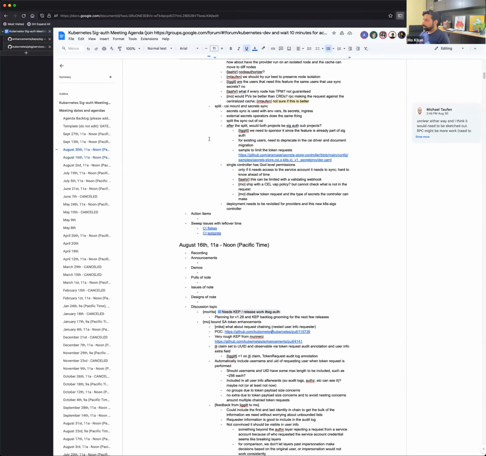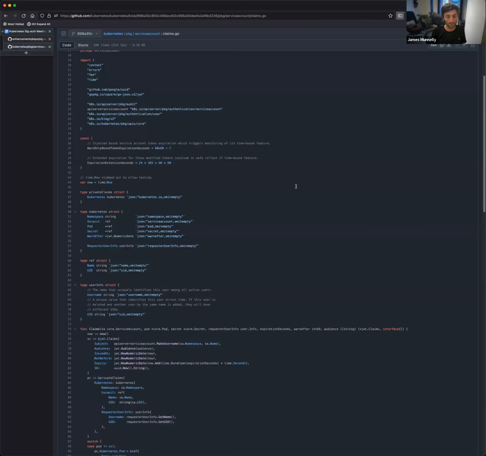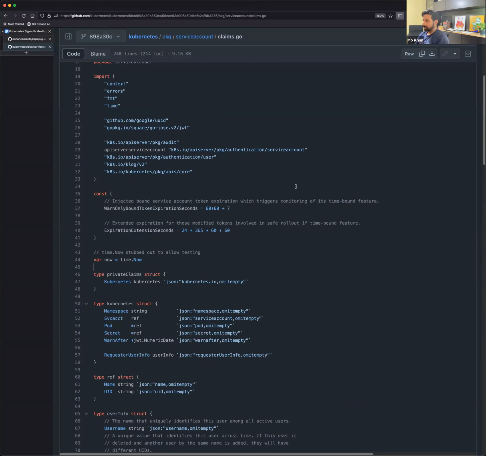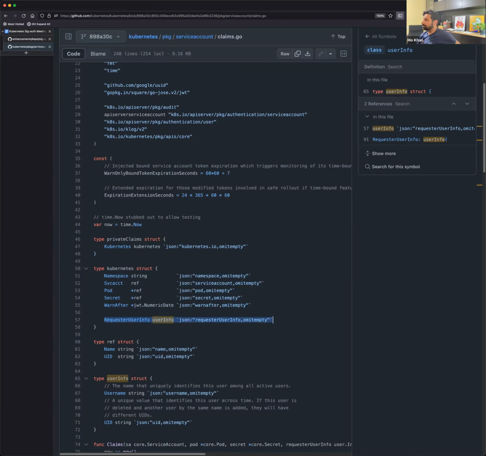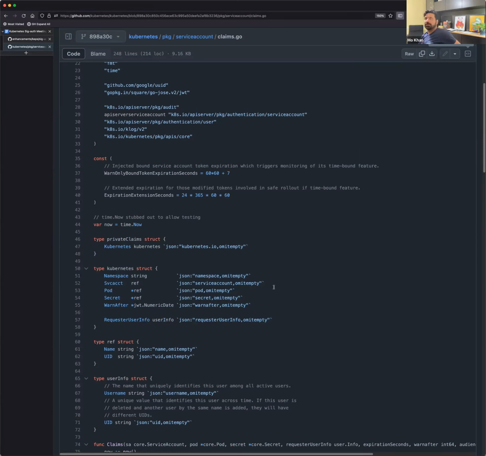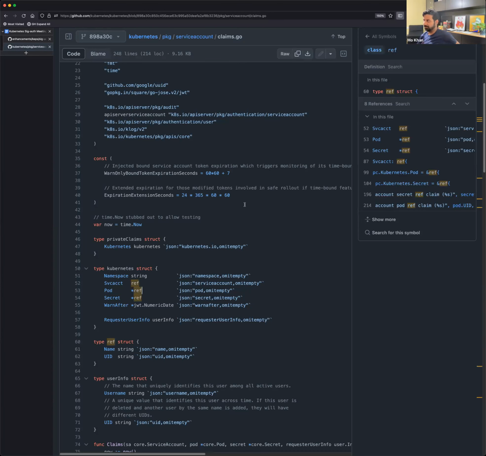Yep. Maybe before those, I was going to ask you one thing. I think it was briefly discussed in previous meetings, but maybe it was lost. Just for folks' info, this is the existing Kubernetes payload, and this was one of the proposed new parts, not necessarily matching what you have in the KEP. One of the things that Jordan had explicitly requested was that, in addition to the requester user info that we're discussing here, just as we have a first class pod reference that is optional, we would have a first class node reference, which is also optional. But I guess it depends on if it's tied with the pod one or not.